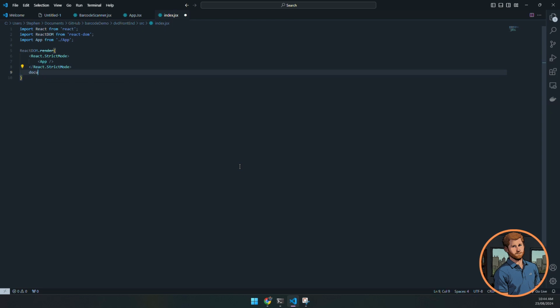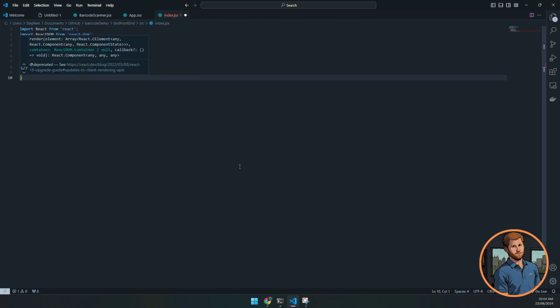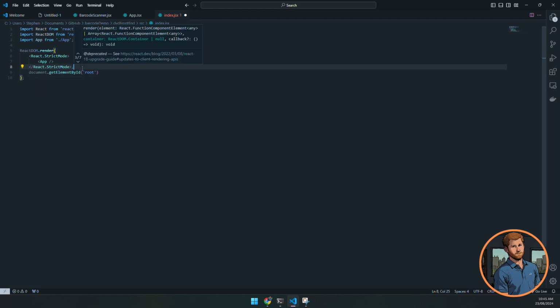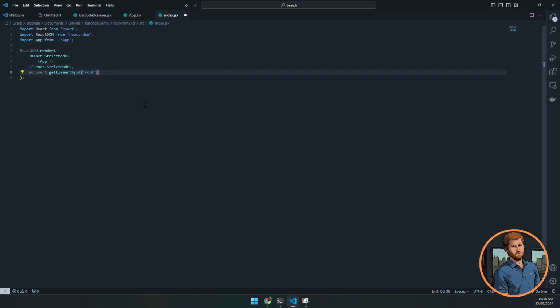And we'll go document.getElementById root, and we'll call it there. Why is this angry with me? Comma. Punctuation always gets me.